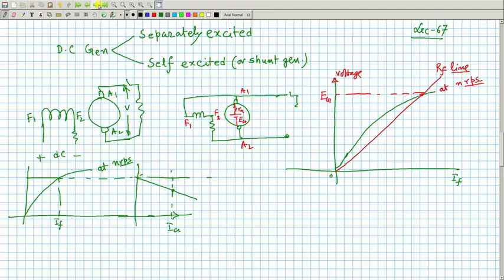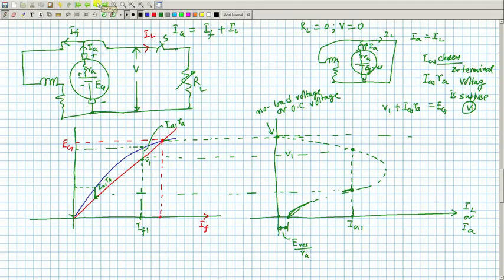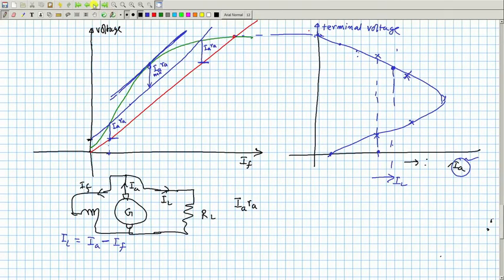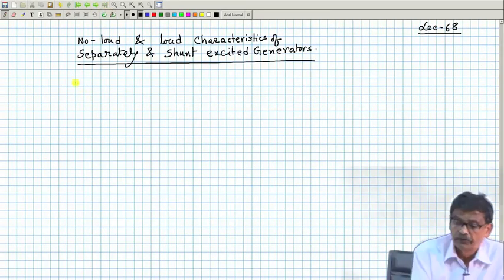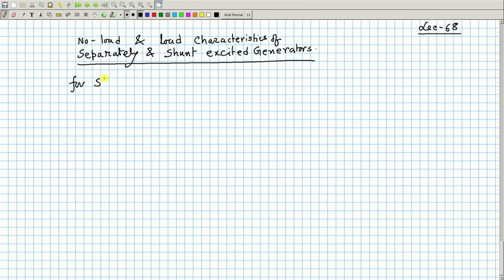Anyway, no point in repeating that. But the shunt excited generator is interesting because to generate DC voltage you do not require any extra DC supply. Only thing is that you just connect the machine in shunt and drive it by a prime mover, which may not ensure any voltage to be induced. There are various conditions to be satisfied that I will list out here today formally for the shunt generator.